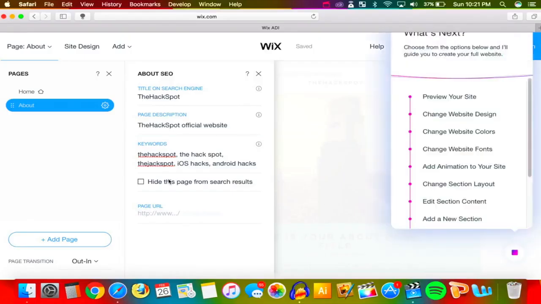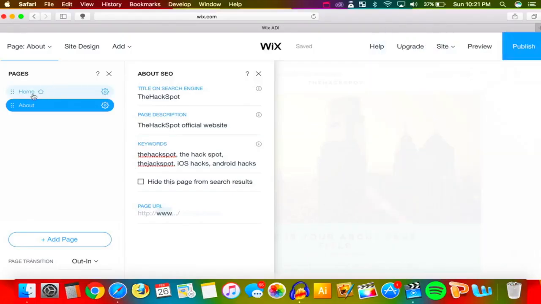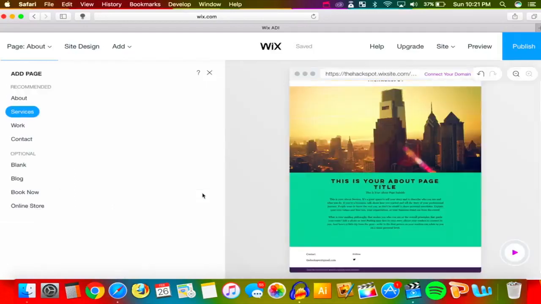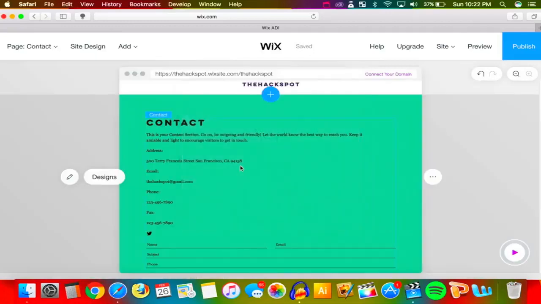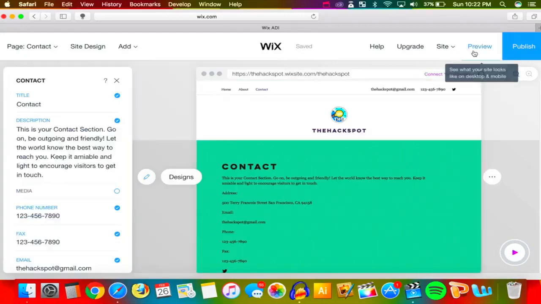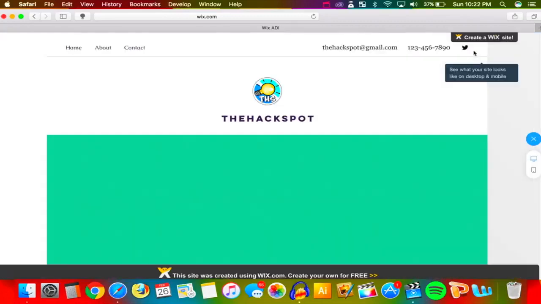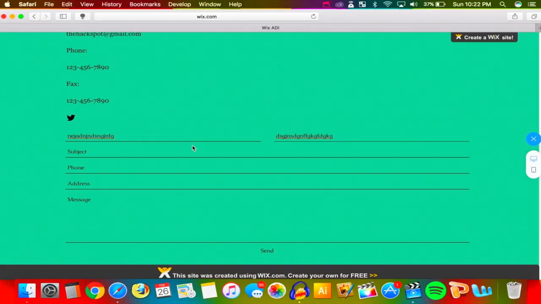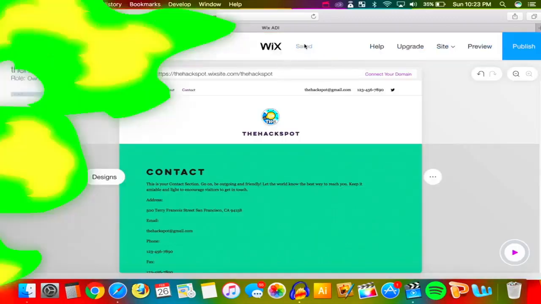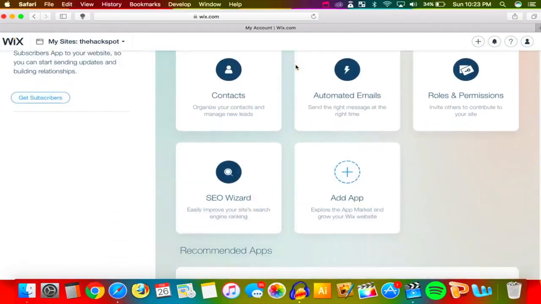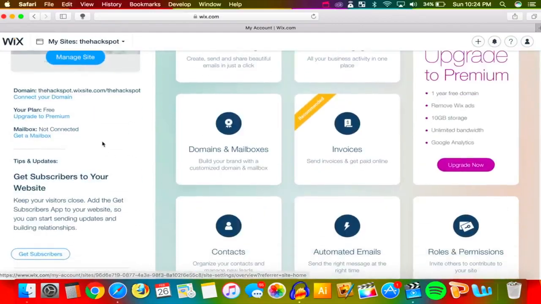And we are done. So you guys can see that the only pages I have right now are home and about. I can add a page by simply clicking on add page right there. And it's just so easy to add more pages. So I can add a contact page, and there it is. So it's fully functional. Let's go back to the preview to see what it would look like. And you don't have to do any type of coding again. That's the best part. So there you go. It is saved at the top, as you guys can see right here. You can make your own website very easily. It's just, oh my god, it's the best.